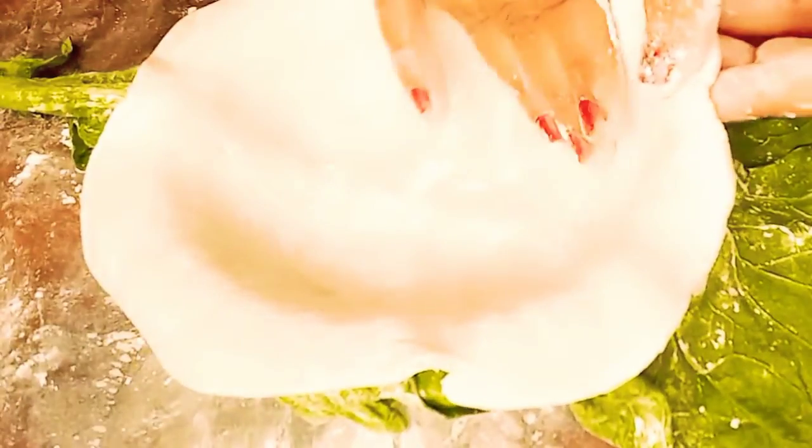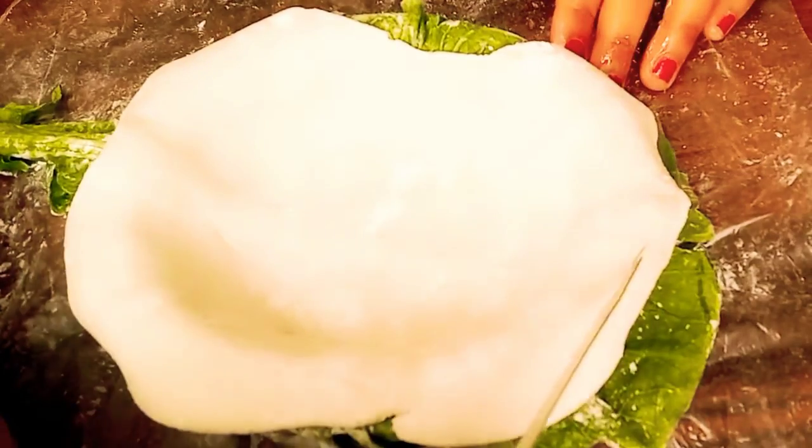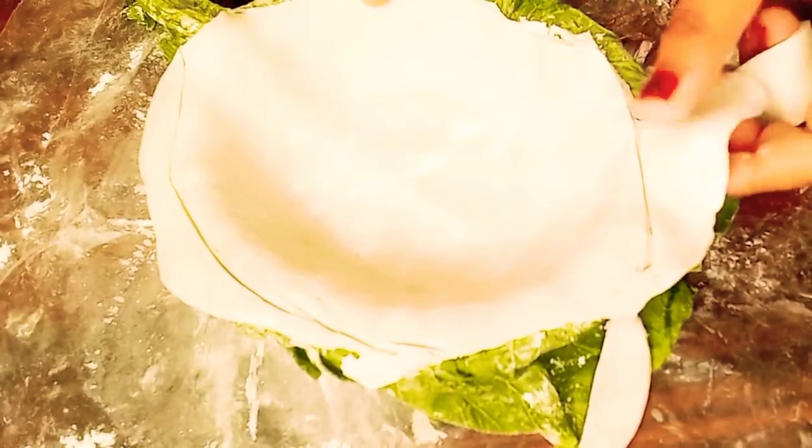You need to keep on pressing the clay softly with your fingers so that you can achieve a natural leaf kind of a texture with its veins imprinted onto the clay. Now cut off the extra edges of the clay with the help of a cutter in the shape of a bowl and remove it carefully.